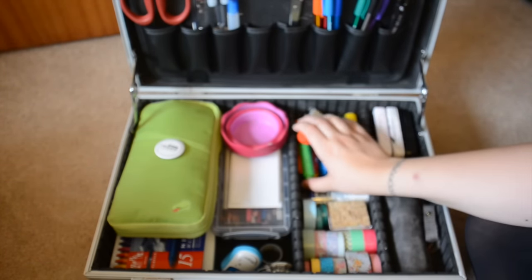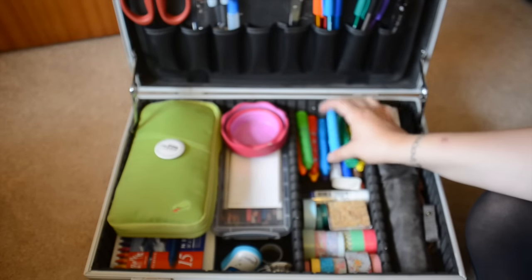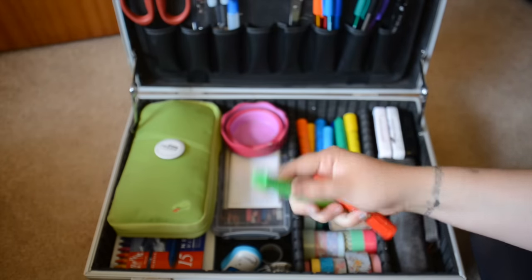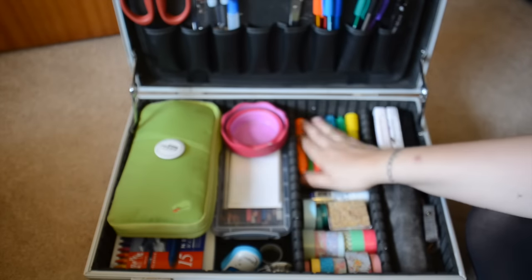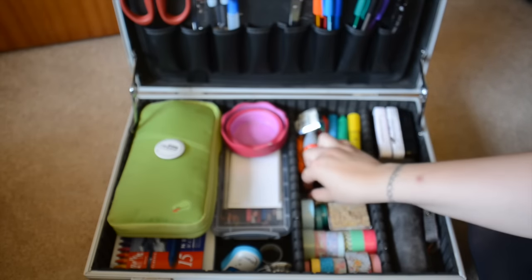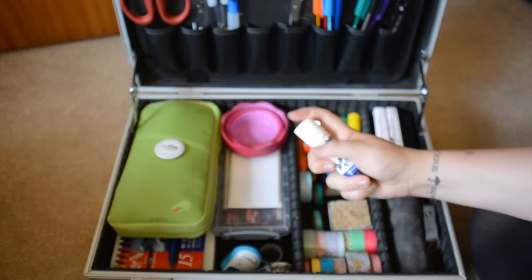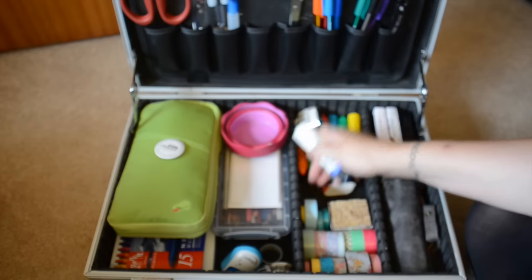In this next section I have a date stamp - I'll be journaling whilst I'm away so I want a date stamp. I then have my four gelatos that I own - just the little blue set. Then my De Gecko water soluble pastels that I showed in a haul and I really like them, so I'm taking that along too - they fit nicely right there. I have an eraser, a Maped one, and I have a Pritt brand glue stick - these are my favourite glue sticks. If it isn't Pritt stick it's... well, not good! So that lives in there.